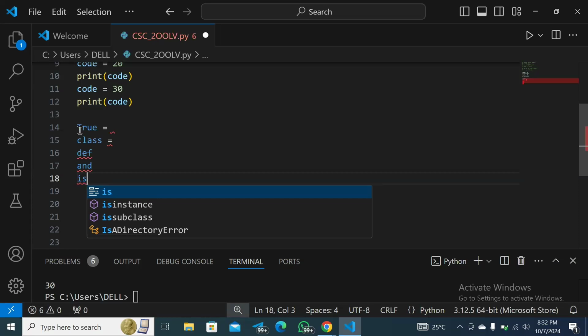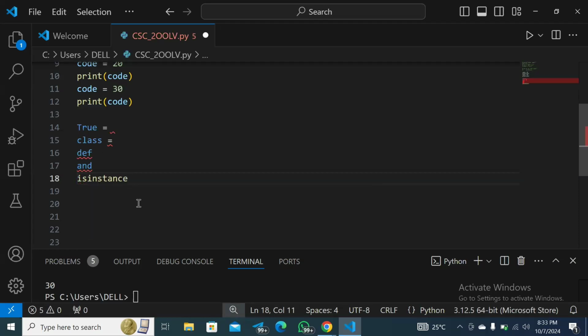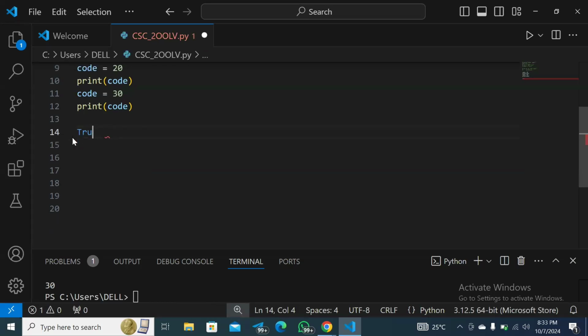So it is very necessary that you should know some of these things. Like isinstance, they are reserved words. Look at all this that is coming out here. You cannot use something like isinstance here as a variable name, because those words are already reserved for Python. They are already recognized by Python and they are used to write code.